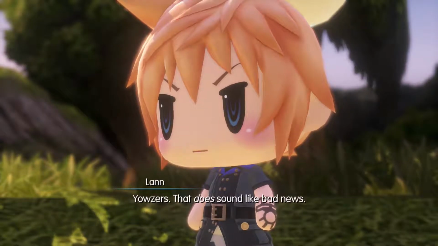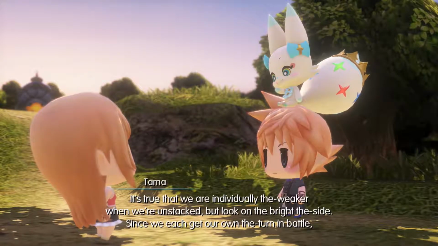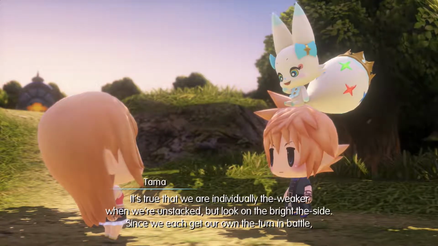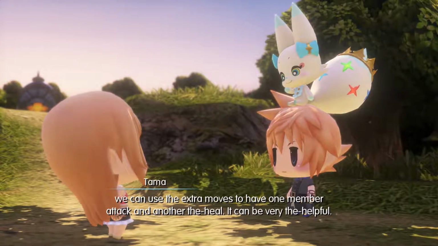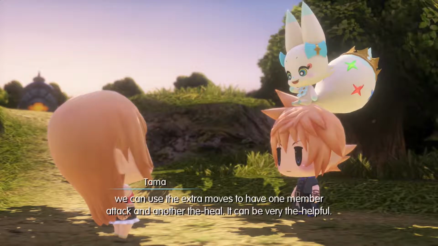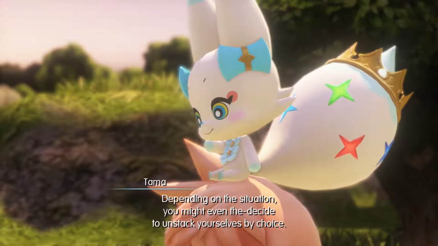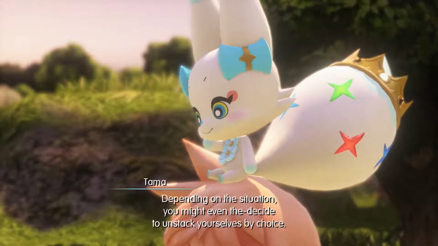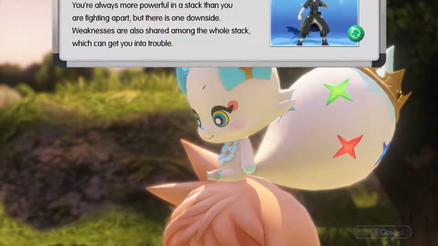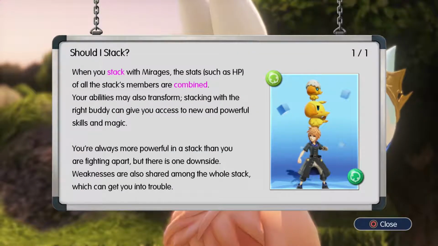Yowzers. It does sound like bad news. It's true that we are individually weaker when we're unstacked, but look on the brighter side. Since we each get our own turn in battle, we can use the extra moves to have one member attack and another heal. It can be very helpful. Depending on the situation, you might even decide to unstack by choice. Think carefully and choose the best setup for the job. Okay. So, stacking. It's pretty useful.